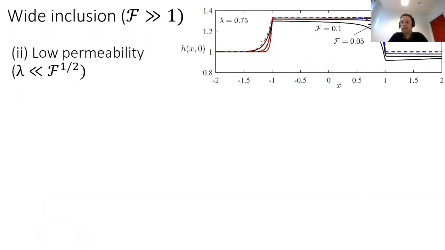Okay, but there's a caveat to that, which is when the inclusion becomes very low permeability, that boundary layer starts to become very large. So you can see here, even for just lambda is 3/4, so for a slightly less permeable cylinder, because the flow thickness has got to increase in the cylinder, you get this quite significant jump in flow thickness at the upstream boundary.